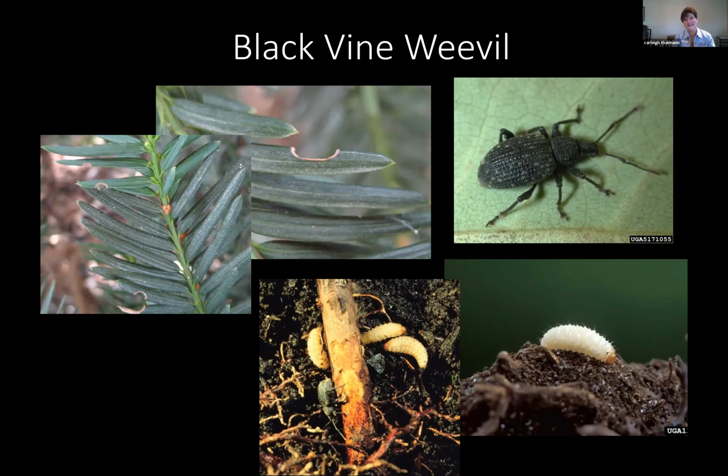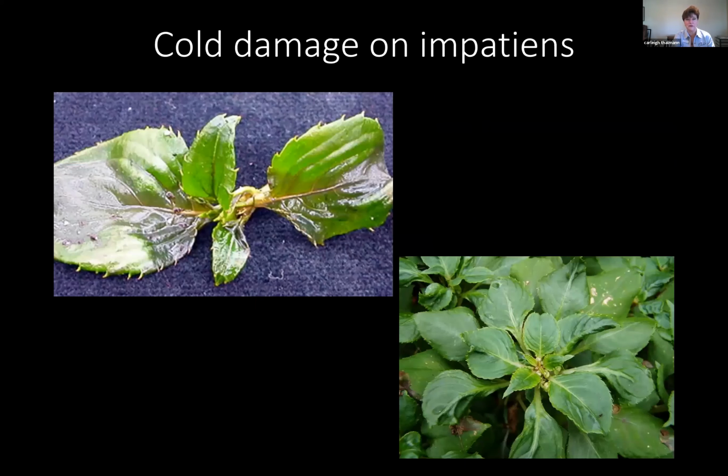And then the insecticide is absorbed into the plant and stays in for 12 months. So if any more come back and lay eggs, and those eggs hatch and the larvae start feeding, they get killed. And then if the adults feed on the foliage at the top, they also get killed. So it's a wonderful control, absolutely wonderful control.